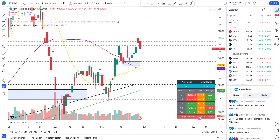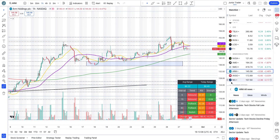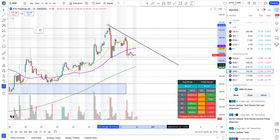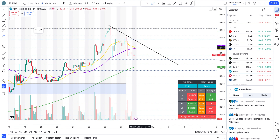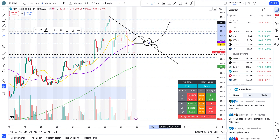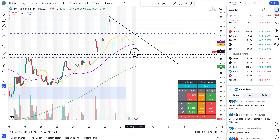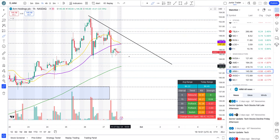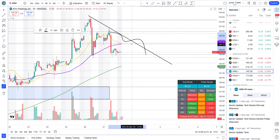ARM is technically in a bullish structure, doing some cool-off. On the hourly interval, there are two types of plays. Watch the $147.37–$147.38 level: if $145 holds and we go to the upside, the first target is $147.38. Above that, we also need to break out above the lower trendline. If we do both, you can play to the next level up. Otherwise this trendline may become an intraday rejection and we'll watch how the 200-hour moving average holds.